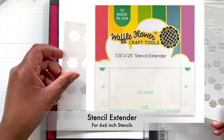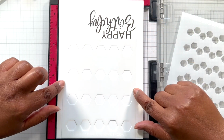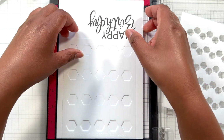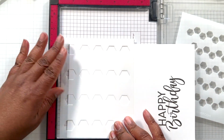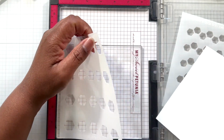So with the stencil, it's not called stencil holder. I'll put the name of it here, what it's called. It has 2 notches that will hold this stencil down. But because I don't have it right now, I'm at the mercy of this. I could do, hold on. I could do that. Let's see how it grips. So what you want is I'd have to cut the paper down. Well, hey, let's cut the paper down.